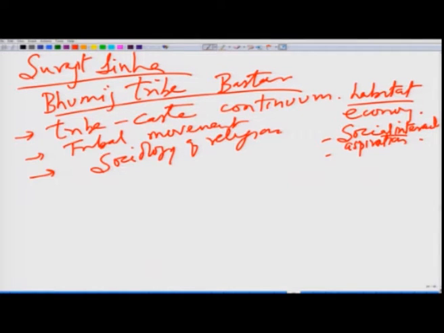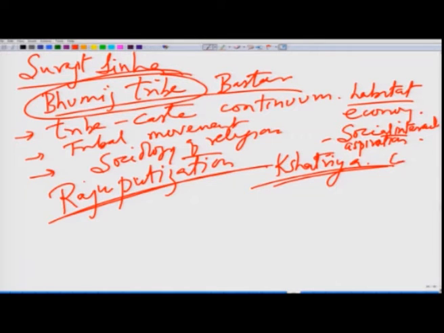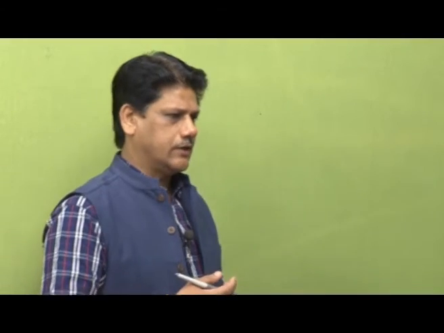Especially when we look at his contribution regarding the Bhumij tribes of the Bastar region, it is to be seen in terms of a specific term, the Rajputization of the tribes. In the Rajputization of the tribe, the tribes were trying to imitate the characteristics of the Kshatriyas, the Kshatriya caste, and that is how the tribals tried to accommodate themselves with Rajput characters. It was also visible that the tribes are not simply imitating the Brahmins; they can also imitate other varied groups, and that is how he saw the possibilities of change within the tribes along different lines.